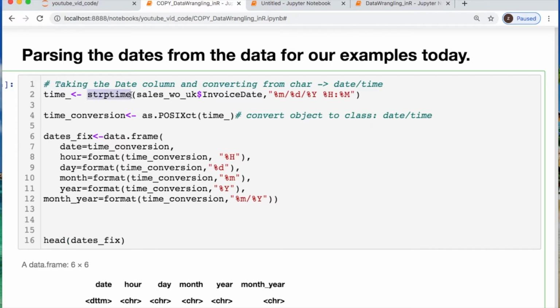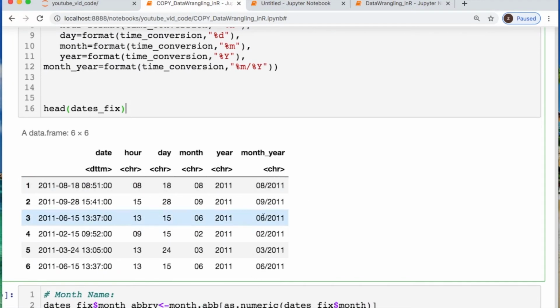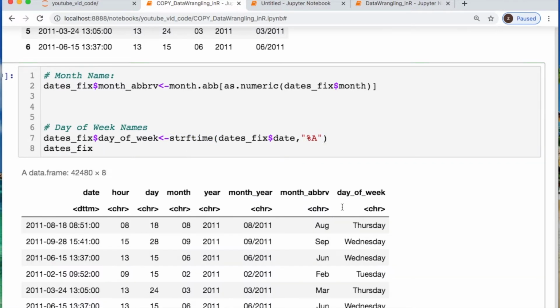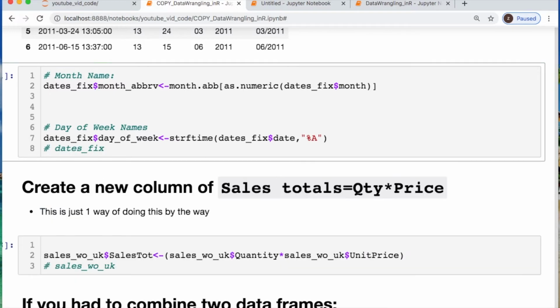We can do the strptime, call in the formatting of our data, and then decide to store it however you would like to store it. And this is how I'm calling it in. Saving the regular date, saving the hour, the day, the month, the year, month, day. That's what you get printed off here. We could do some abbreviations for the month names, as well as calling in a strftime and call in the %a so we can get the day of the week. So now we have the name of the month as well as the day of the week if we needed to use that for some reason.